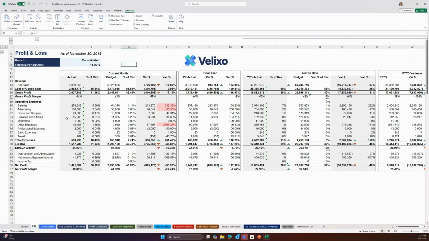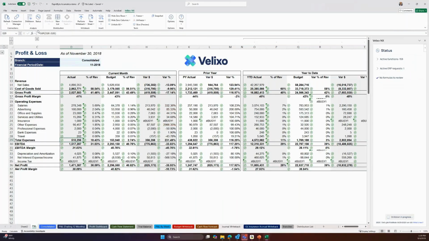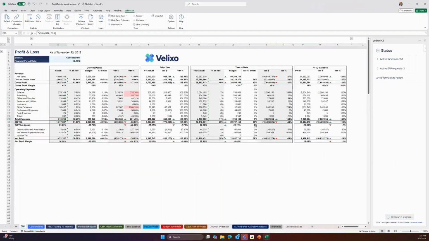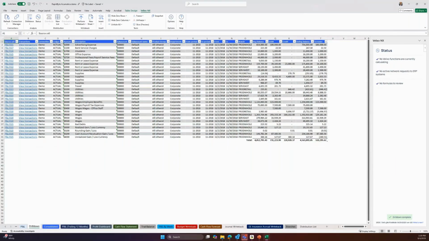Now, what I want to show you here is the drill down functionality. So let's say you want to know what this number is made of, your total expenses. You can simply click on the cell and then click on drill down right here up top. And it is going to open a new sheet for you, listing all the transactions involved in that number. There you go. So from this sheet, you already have a solid picture. Okay, you can check the description, to which account this transaction is assigned, under which sub-account and department, if any, branch, and you even have a little bit more in the numbers view right here.